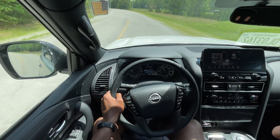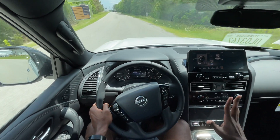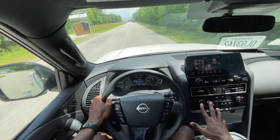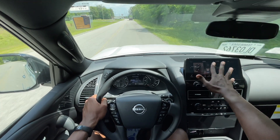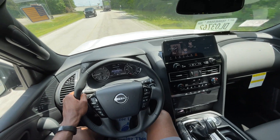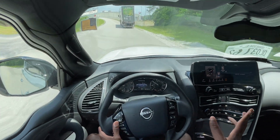I've said this before about Armadas — I like how all the buttons are close but not right up on you, so you kind of have to reach for them a little bit, but they're right there and easy to get to. The screen is a little further away, but that's not really a big deal because you also have the knob down below as well as the steering wheel switches for your audio.